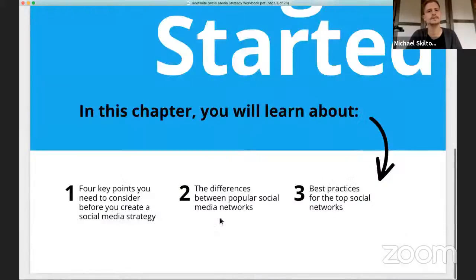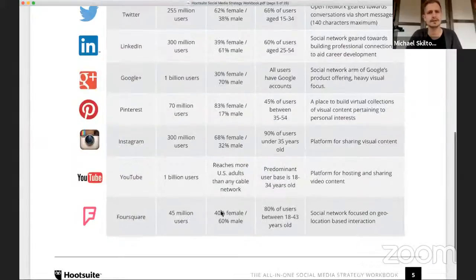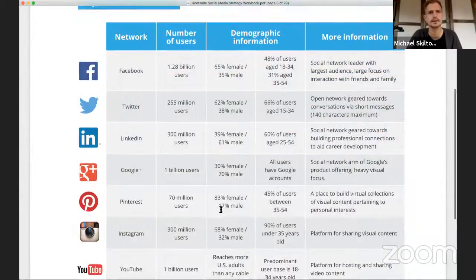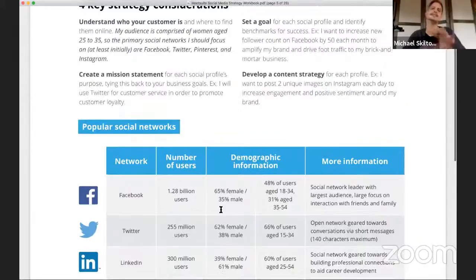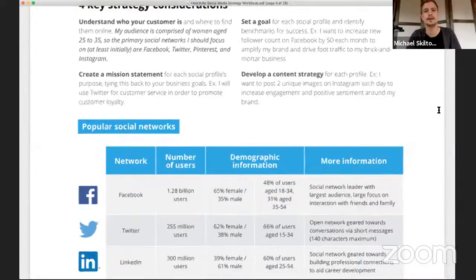Okay. Do we need to go into any more detail at this point, guys? Let's have a quick look. Do we need a mission statement? It would be nice to have, but we haven't got time for that today, so I'm going to move forwards with that. Have we set a goal? Actually, we've got goals and objectives. We've already done that. And have we developed a content strategy for each profile? Kind of, yeah. We've said the types of things we'd like to produce for different groups of people. So we can probably end that there.